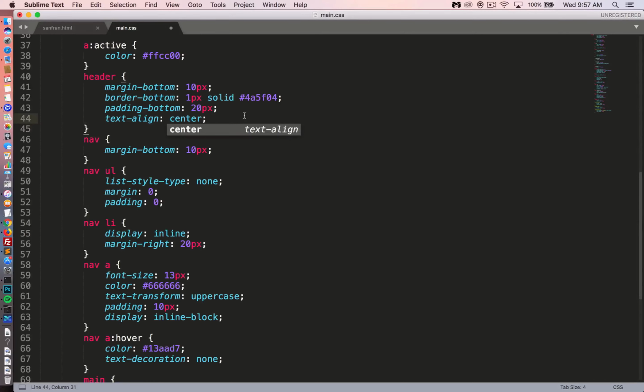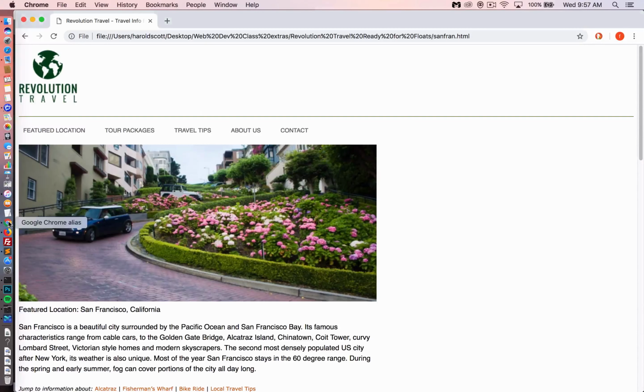Now the logo is not text, but it's an inline element. So you can use the text-align center for any inline element, since an image is an inline element. So we'll save that. Go over here and refresh. And we've begun to center our content.